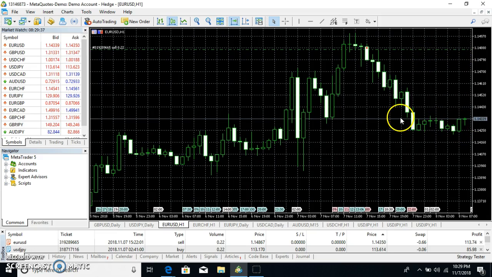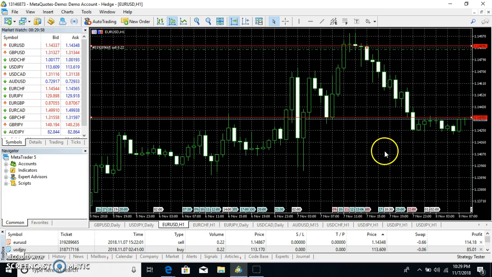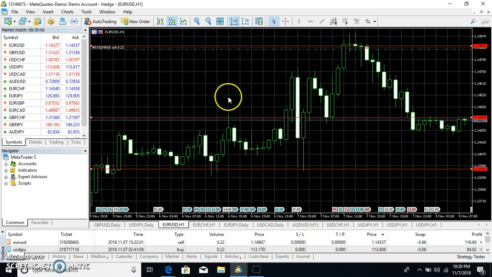We'll stay in. Looks like it's hit a new resistance right here. We'll see. We got in right here, and now it's at a new resistance here. So it'll probably continue to come down to this area. That's on the hour chart.